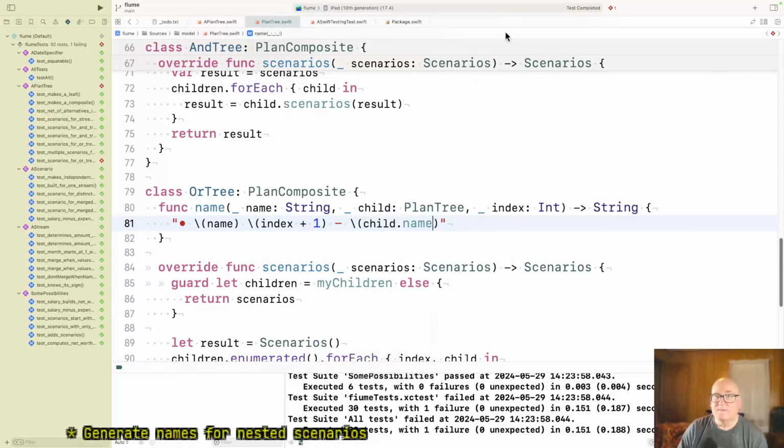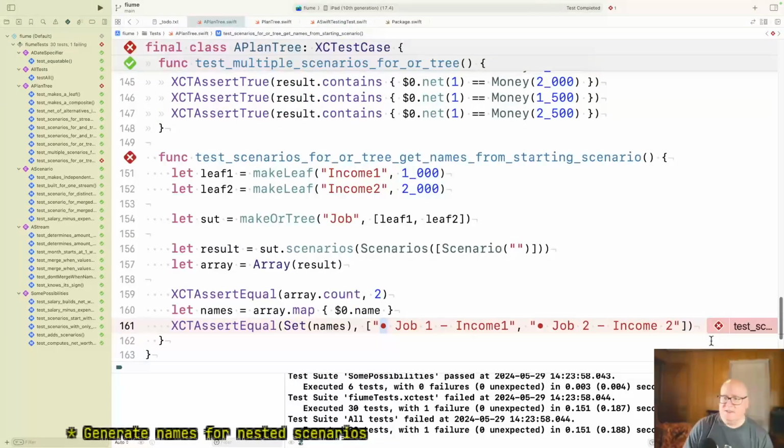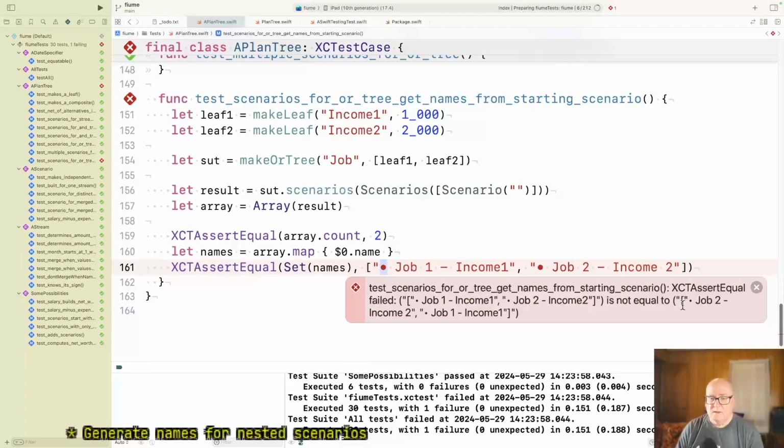Oh. Excuse me. Dot job 1 income 1. Dot job 2 income 2. Aren't these sets? Dot job 1 dash space income 1, dot space job 2 space dash income 2 is not equal to the other. Really? It seems weird to me, doesn't it?